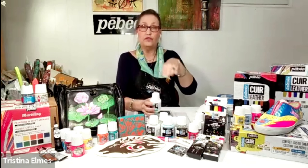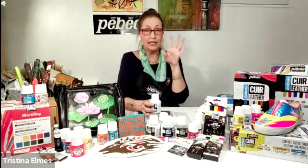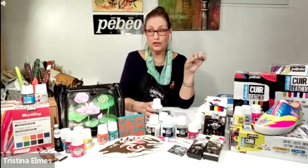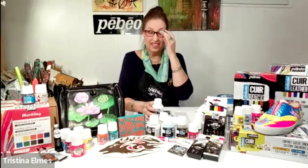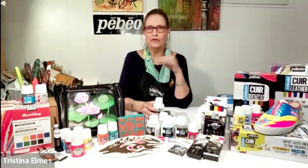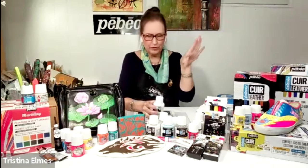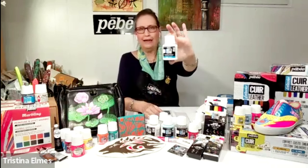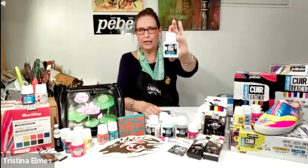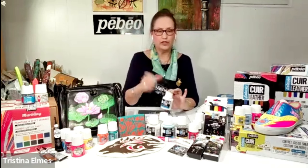So if you do use airbrush and you want that quick application, the nice thing about the airbrush is that it dries pretty quickly. Normally a coat dries in 15 minutes anyway, but if you're doing the airbrush, man, it's like boom, boom, boom, boom, boom. You can just run right through your layers. And so you can add this thinner to the paint in order to get it to flow through your airbrush.